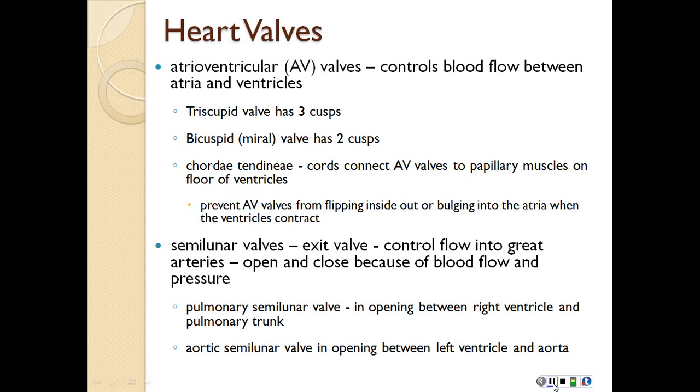The AV valves control blood flow between the atria and ventricles. And the chordae tendineae cords connect AV valves to the papillary muscles on the floor of the ventricles, and that prevents the AV valves from flipping inside out or bulging into the atria when the ventricles contract. And the semilunar valves, again, allow blood to leave the two ventricles.